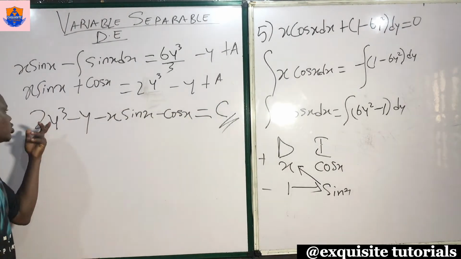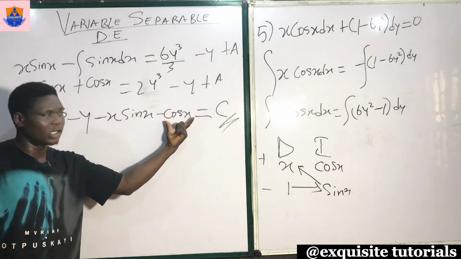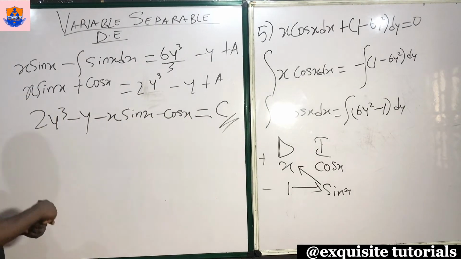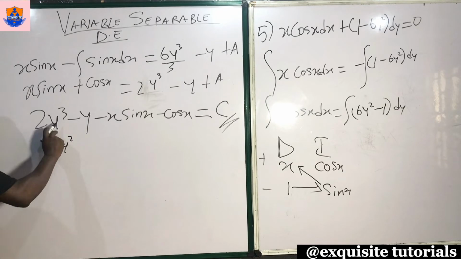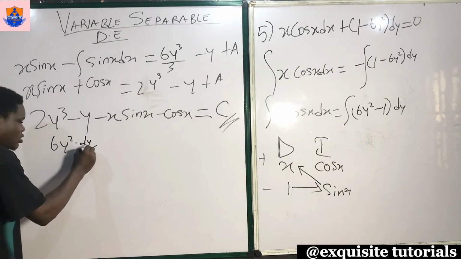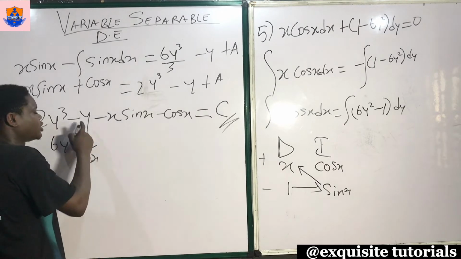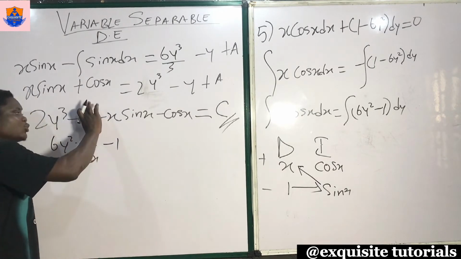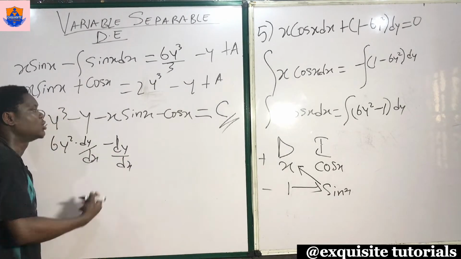How do you differentiate this? Your normal differentiation. How do you do this? Product rule, then you differentiate this. Let's just confirm. If I differentiate 2y cubed, I'll get 6y squared. But because I'm differentiating y, I have to add dy dx. Don't forget our implicit differentiation. Same thing applies here. When I differentiate this, I will have minus 1. But because I'm differentiating y, I will add dy over dx. 1 times that is just same thing.